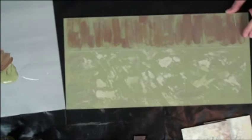And I wanted to point out my crackle. Let's get you zoomed in. I overmixed on my crackle, and I don't really have any cracks. So I have good texture that I'm going to sand and get rid of some of these high points, but I don't really have cracks, but I'm okay with that. And so I think that's a really good lesson to see that you can overdo it.